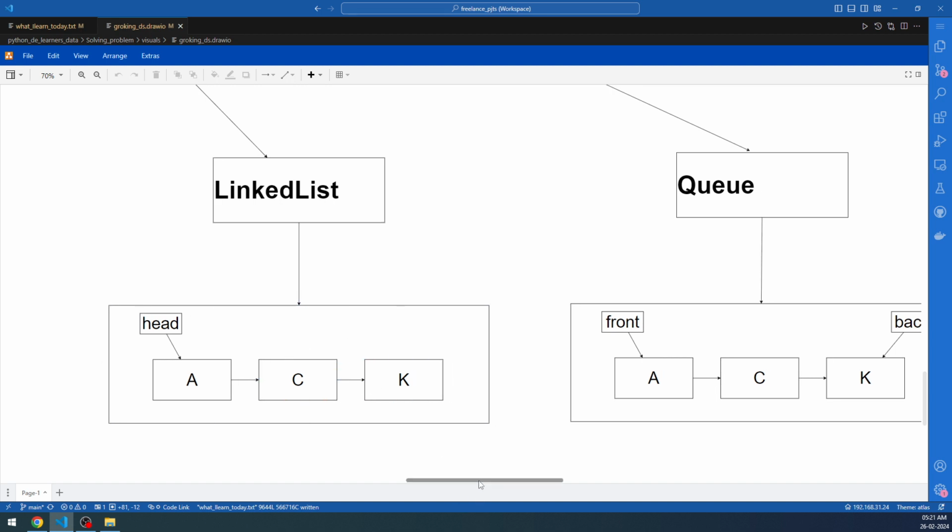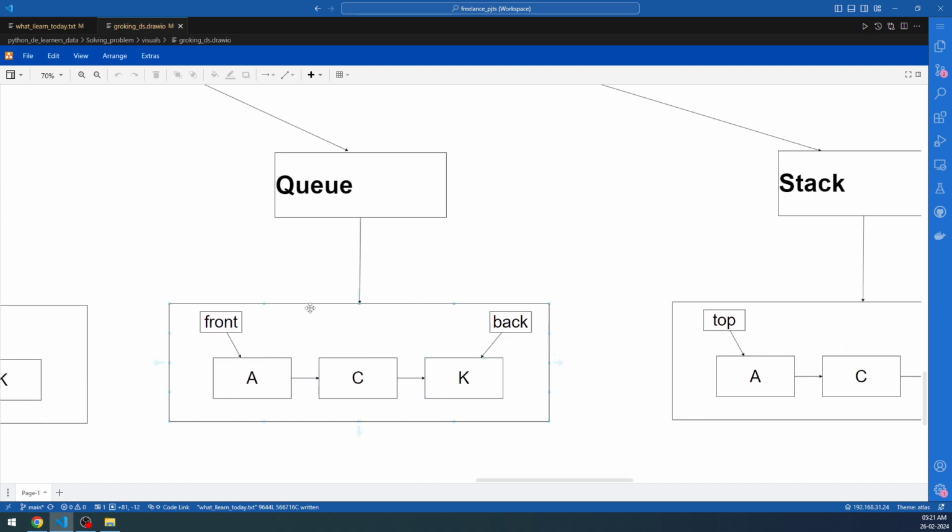Keep that in mind. When it comes to queue, there is going to be a front and there is going to be a back. When you are going to use a queue, the enqueuing process happens from the back. It is called first in, first out. So enqueuing happens from the back, and the dequeuing happens from the front. So whichever element comes first gets pushed into the queue, and as it goes forward, it gets dequeued once it has been processed. So this is how a queue works.